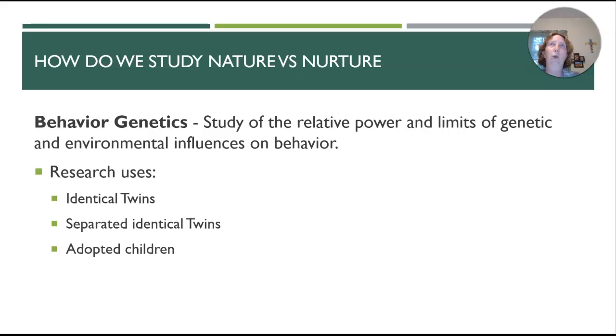And a gold mine of information that contributes to this field of study is from twins. Behavior genetics often uses research on identical twins, specifically separated identical twins, and adopted children to help determine what makes someone the way they are. We'll get into each so you can kind of see how that happens.